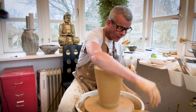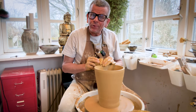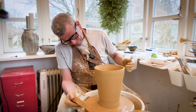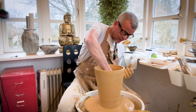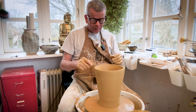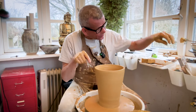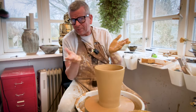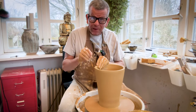Now we have a completely even top — that's important to be able to mount the next section. Before moving on, we need to prepare this to carry the second section. One thing to decide is how to mount the second part on the first. You can do it flat to flat — that works okay — but I like to cut a little indent, creating a groove, and then make a point on the other one. The groove and the point fit into each other and help align it when I place it on top.